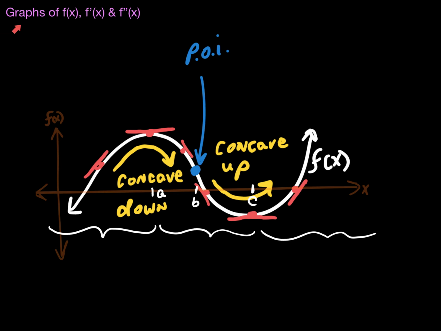Today we get to discuss the relationship between these three graphs here. I'd like to start with the one we're most familiar with, the f of x graph, right? What we've been doing up to this point is looking at this graph, deciding what's going on as far as the slopes and whether it's increasing or decreasing, and then the curvature, whether it's curving downward or if it's curving upward. And when f prime of x is a positive value, well, that's when it's increasing, right?